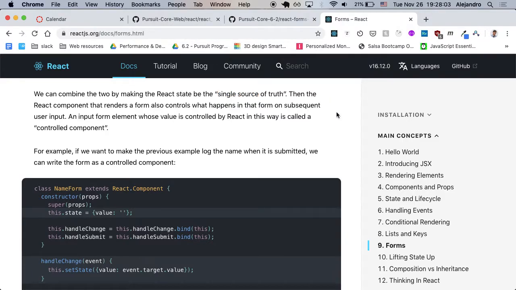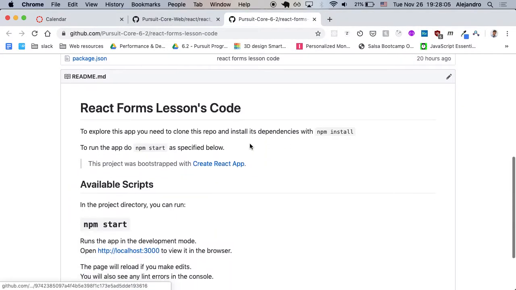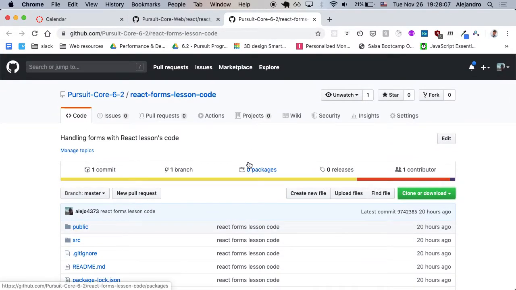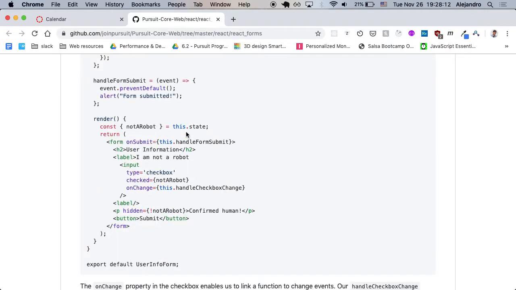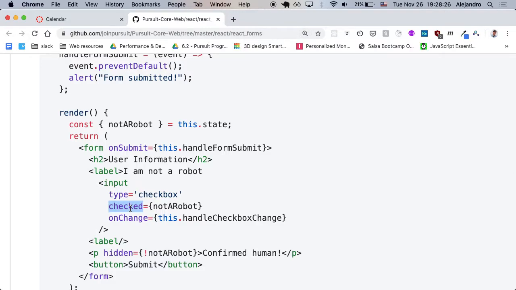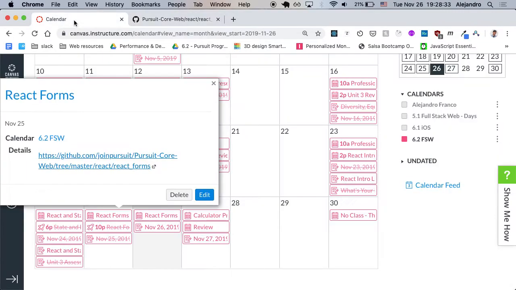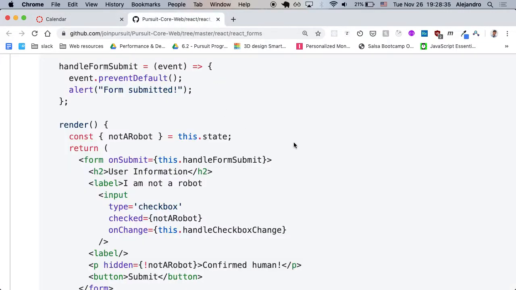So let's move on to how to handle checkboxes. But it's literally the same thing, we're just changing from an input box to a checkbox, and instead of the value property to a checked property. So let's add a checkbox to our component here.